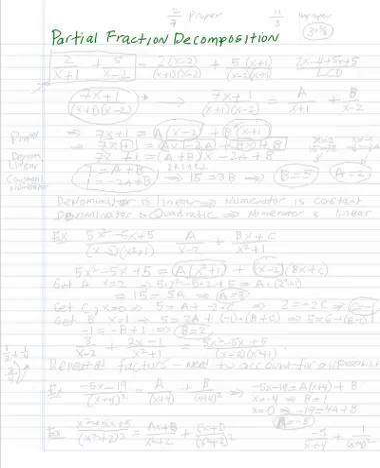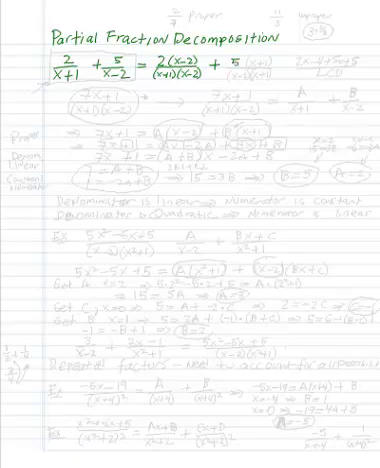So for example, if we add two rational expressions, 2 over x plus 1 plus 5 over x minus 2, well, we have to find a common denominator. The common denominator would be the product of those two denominators, x plus 1 and x minus 2. So the first fraction we need to multiply by an x minus 2 on the top and an x minus 2 on the bottom, so that we have that common denominator of x plus 1 and x minus 2. The second fraction, we're missing the x plus 1.